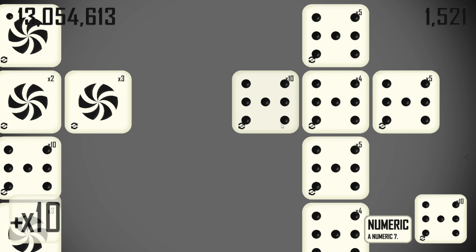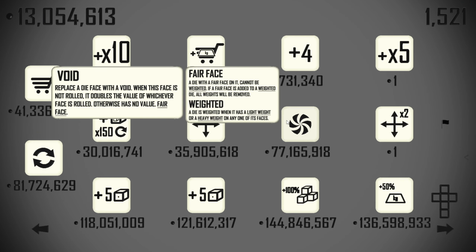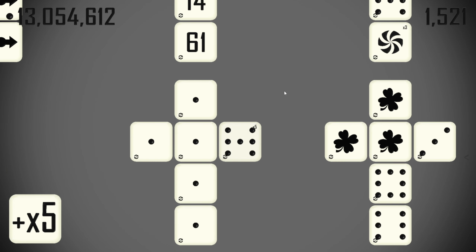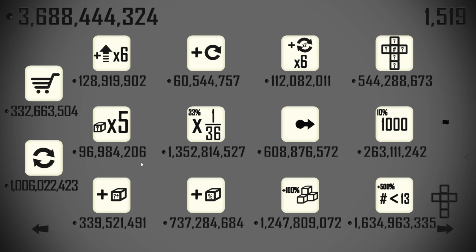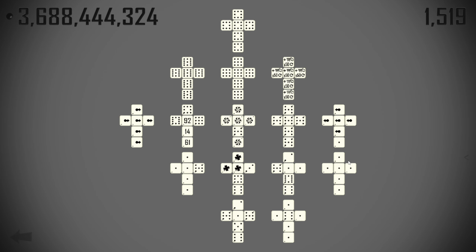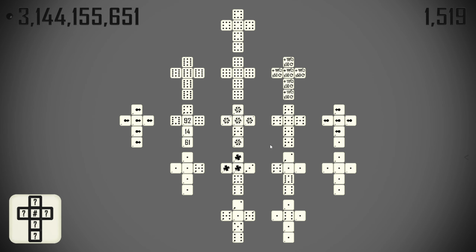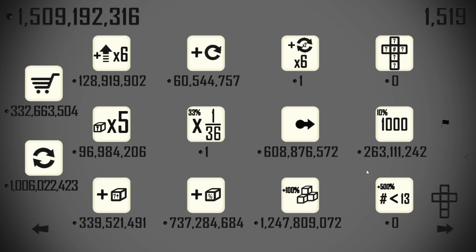to buy a 10x multiplier, because eventually I would like to get some of these faces to a 99x multiplier. But to do that, you need a specific passive that lets your face multipliers stack together. I don't think I need any more of this arrow. I do not. I do want to set all die faces for some more numbers. Let's do this 7 here. And I want numbers less than 13 with an extra 500% value.